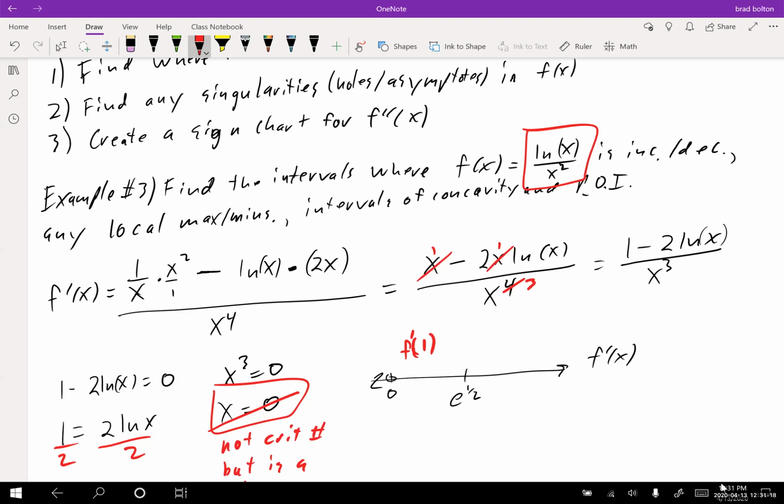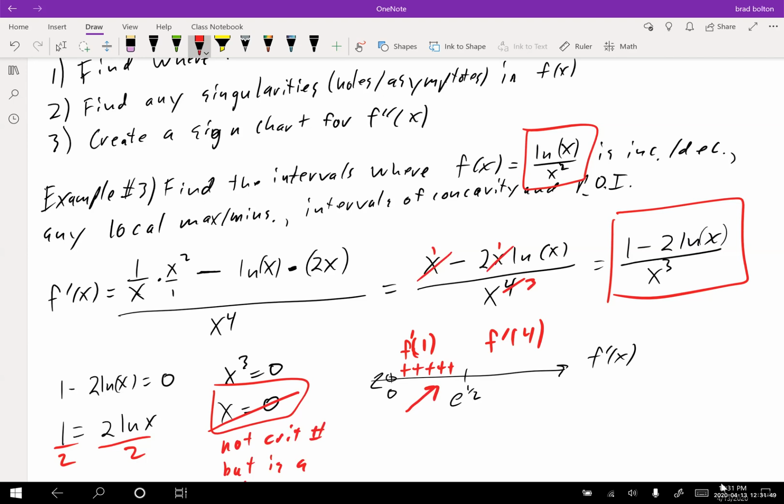And then over here, I'm going to do f prime of, I don't know, 4, something to the right of the square root of 2.7 and some change. So when I plug 1 into the derivative, which is right here, plugging 1 into that, the ln of 1 is 0, so this becomes 1 over 1, which means plus, plus, plus, plus, plus, which means it's increasing.